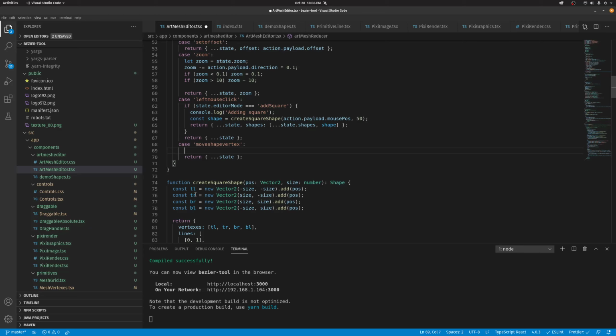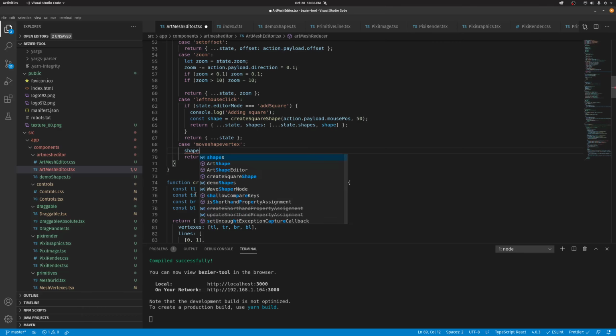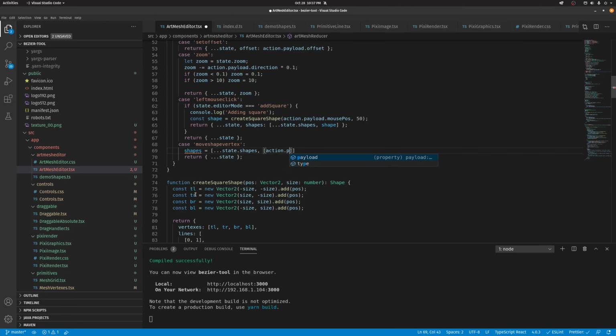Okay. So I just want to clone all the shapes. But can I do it this way? Action.payload.shapeIndex.